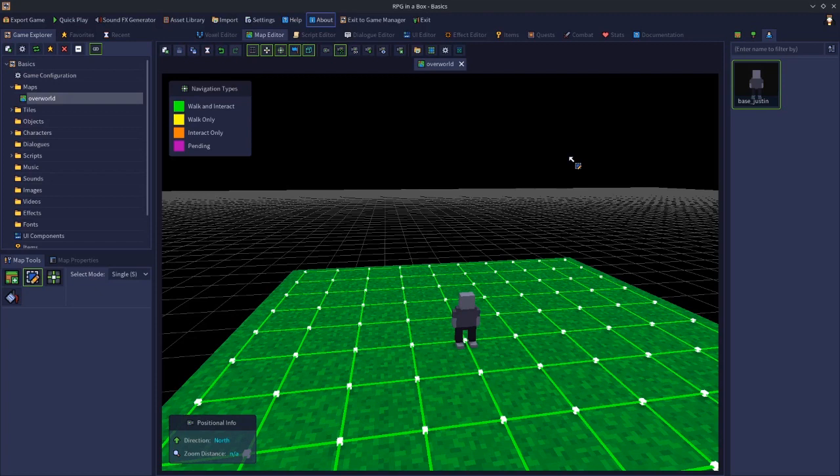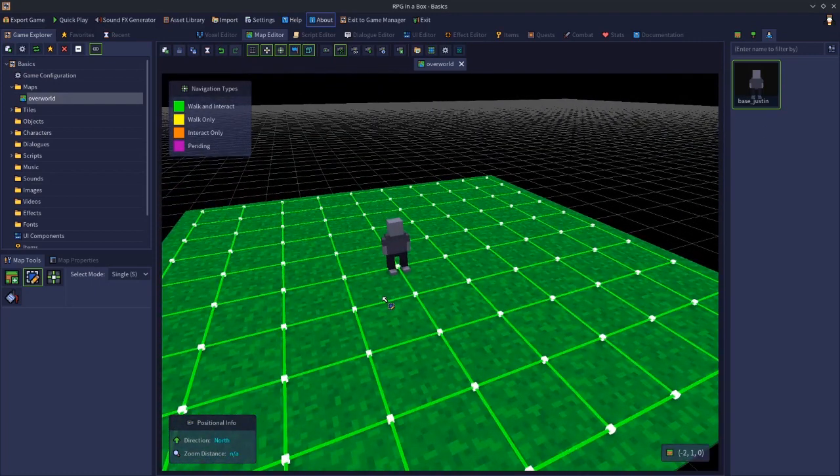It's going to quickly show you how to start a game and talk about something that you need to be aware of when you do this. Something you may not realize when you're starting out as a beginner to RPG in a Box. So I've just created a character here, or actually I haven't. I've used the asset library to import it, but let's say you've created a character and you want to just play test the game, make sure it's all working. So you want to run around this sort of empty map that we've made here.